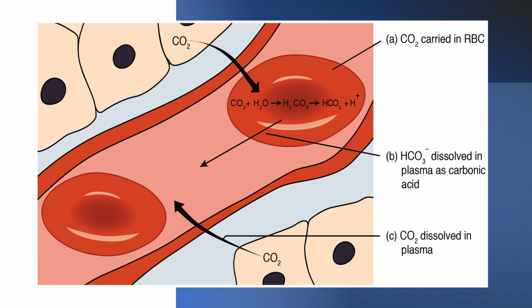And so what happens is the hydrogen and the bicarb bind together to produce battery acid. That battery acid then breaks apart into carbon dioxide and water. And so then we blow out this carbon dioxide. And so what are we doing? We're sucking up this acid particle over here. And so our blood is becoming more and more basic. So this is alkalosis. So our blood pH is going to be above 7.45.